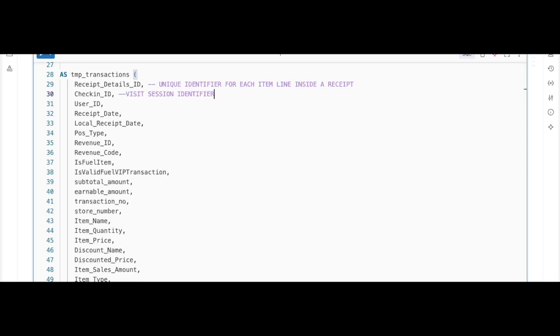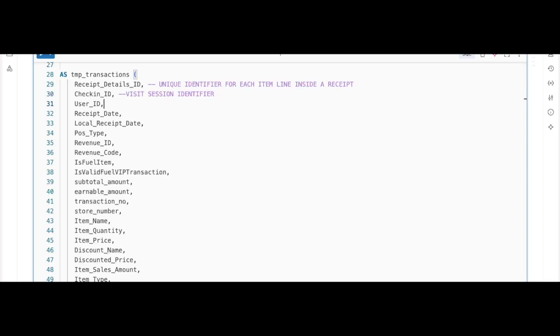Let's say I've purchased an item of 5,000 rupees. There will be a particular point value associated with a 5,000 rupees transaction. And let's say I scan my loyalty ID and that point will be given to my account. Then after scanning, I complete the payment. So the check-in ID will link all these events, right? It will try to link the visit that has happened, what the campaign exposure is, and what the transaction that has happened is. So that is nothing but the check-in ID.